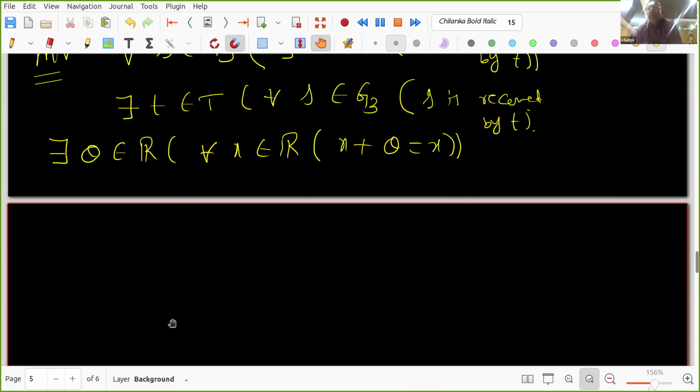So Jayesh Gupta, room number 7. Can you unmute and say something, Jayesh? Yes, sir, the value of theta is just 0. So what is this property? Additive identity. Very good. So it is saying that there is a single real number 0. If you add that to anybody, I'll get the x back. Right? So that single 0 works for everybody.